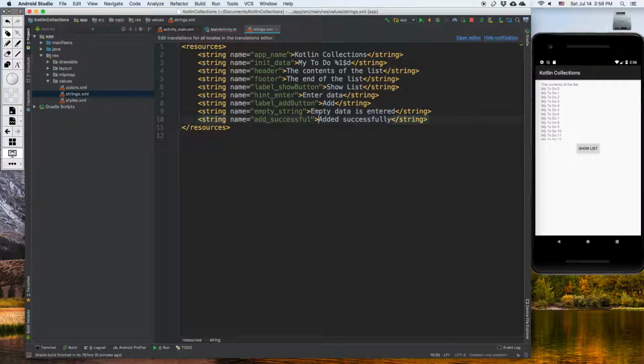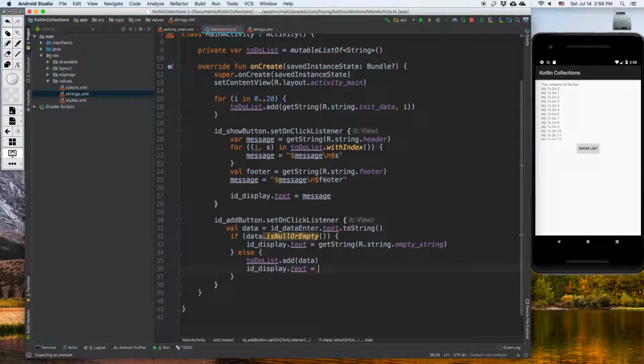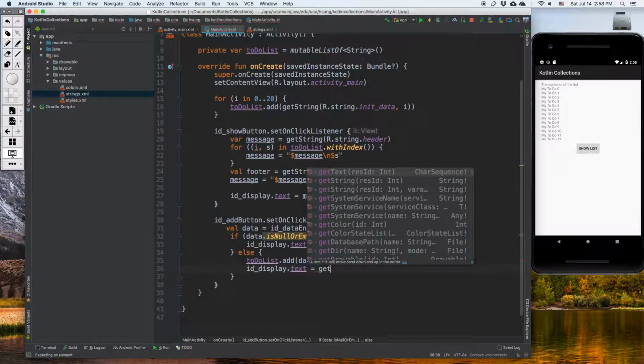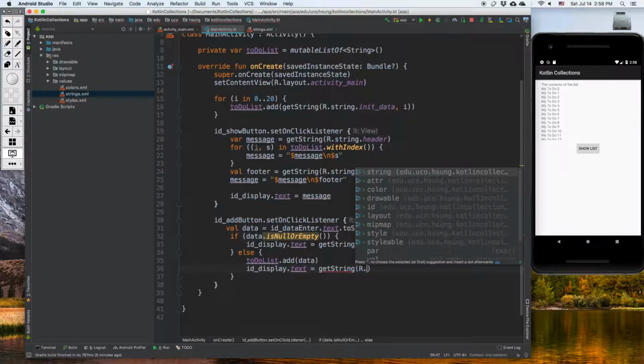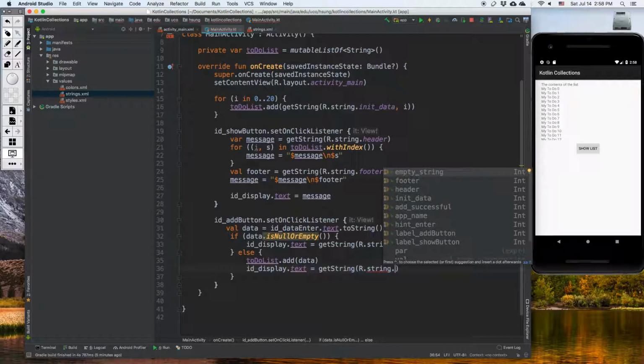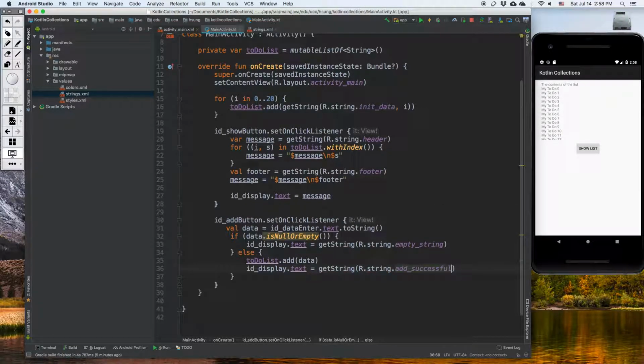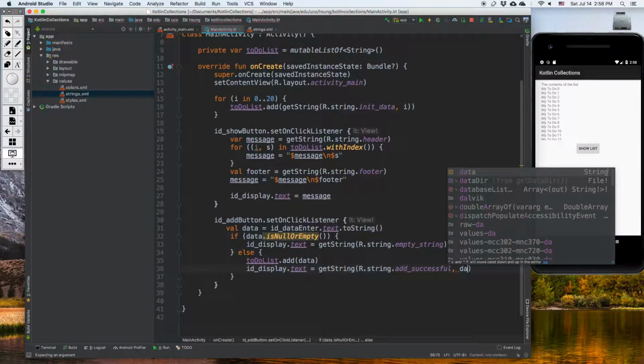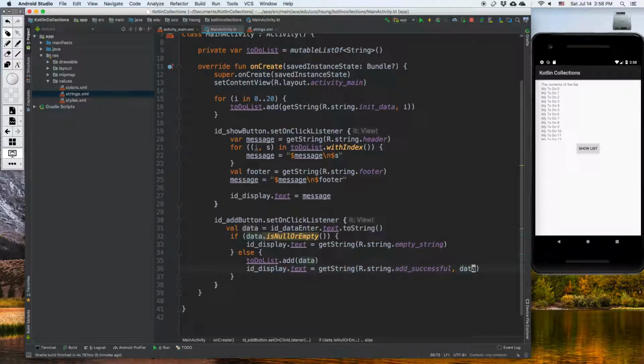So it may give some information like first parameter and string, something like that. Then in the program, get string R dot string dot added successful, and second parameter is the data to display that.